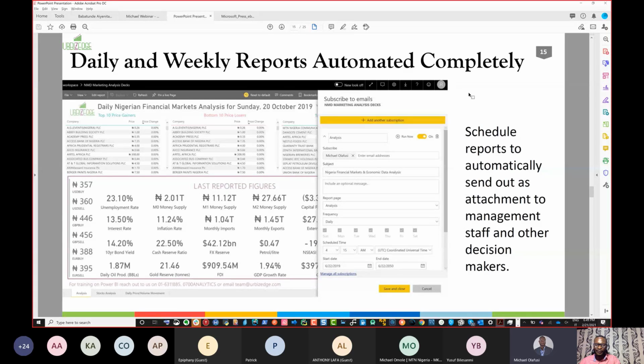And for people who say, I like to see a daily report, I want to get to the office in the morning and see an email in my inbox that says this is today's report, it has what we call subscribe. You just subscribe them to the email. If you go to the web platform, the Power BI service, you're going to see it. It's called subscribe. Maybe I will show us once I'm done. I'm almost done anyway. The only problem is that it's not going to be interactive.